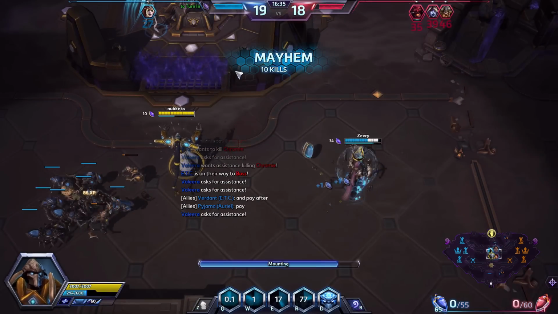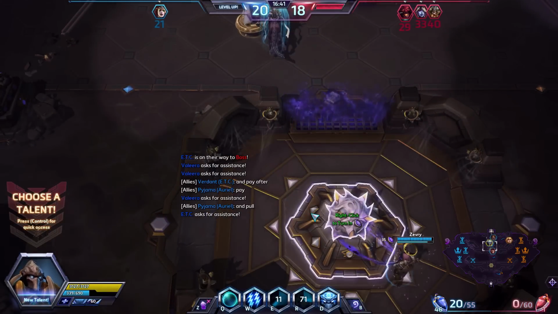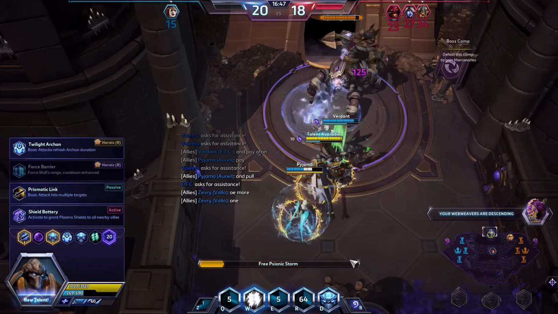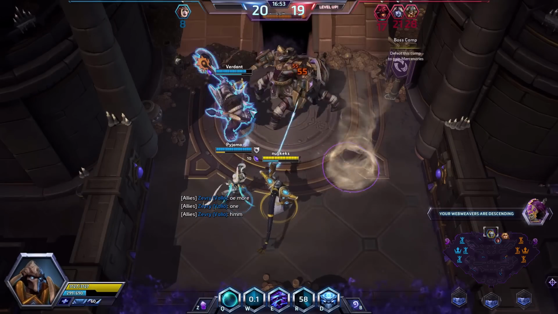And yeah, the game is definitely turned around now. We're going to hit level 20. The enemy team is still level 18. The last Web Weaver phase was huge for us. We took down a whole bunch of forts and structures. Grab Twilight Archon here at level 20 as well. One of the best level 20s in the game.